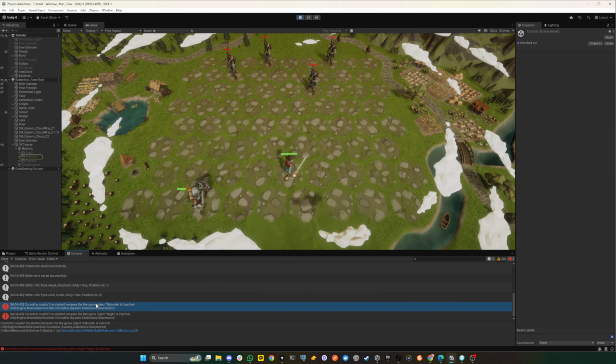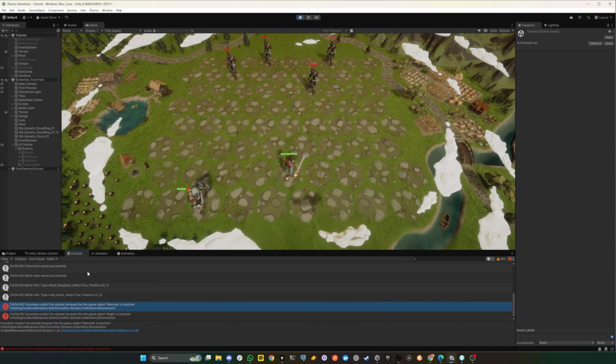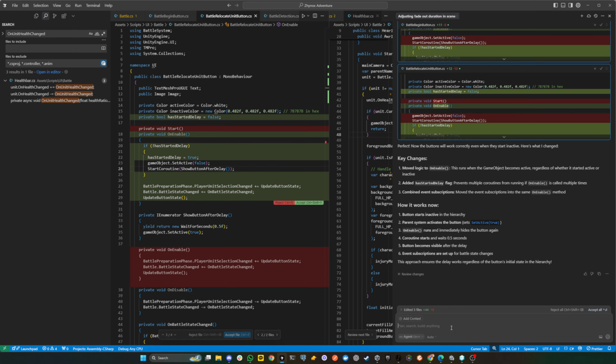No, it still doesn't work. Coroutine couldn't be started because the game, okay. Coroutine is not gonna work because the game object is still inactive.